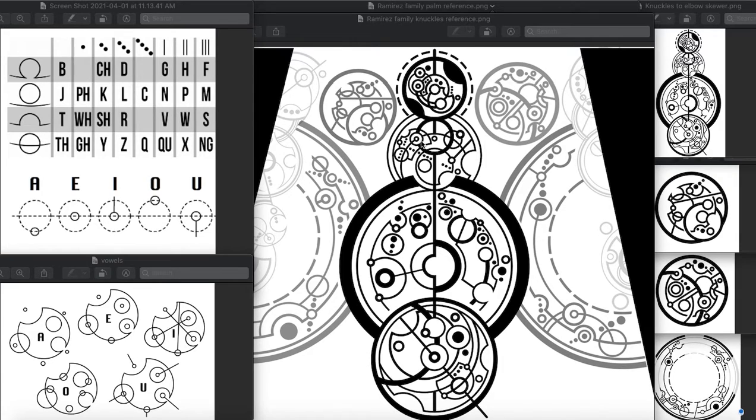1, 2, 3 dots makes this an R, A. Then we have a circle inside the word circle with 1, 2, 3 lines. So that is an M with an I going towards the middle. 1, 2, 3 dots on this R, and then an E, and then a Z, because circle on the line of the word circle with 3 dots.